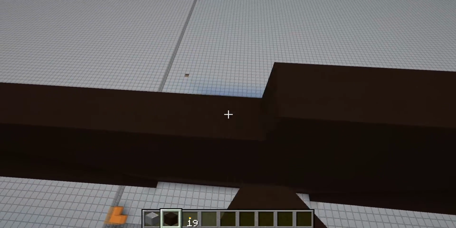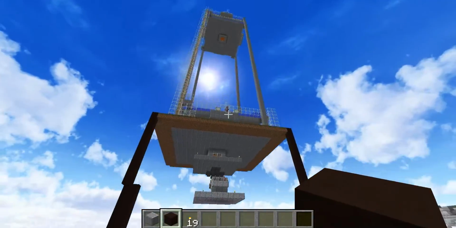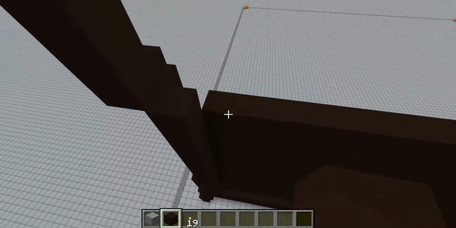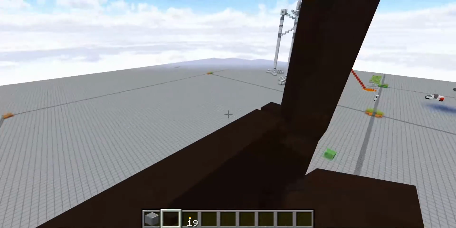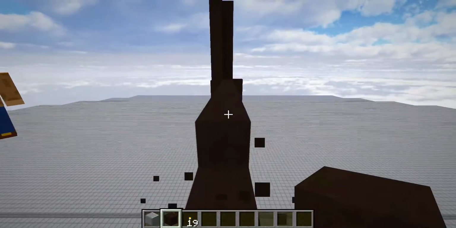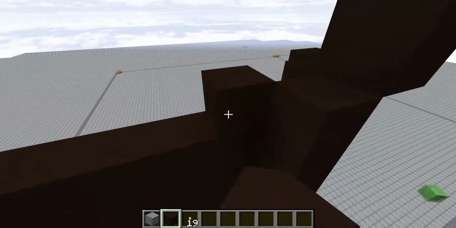So we're going to build. And it's going to be a crazy big tower. Crazy big. Ydoc's watching me and it's making me uncomfortable. I don't know why, but he's not giving me my personal space that I need. Wait. Yeah, this needs to go down one, I guess.